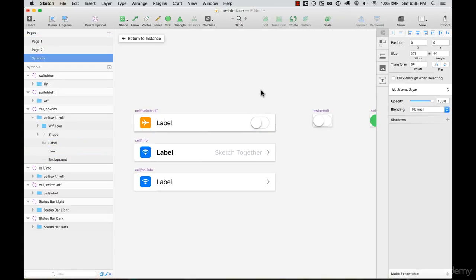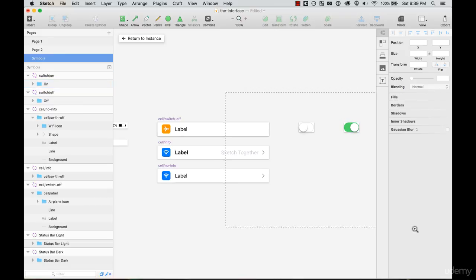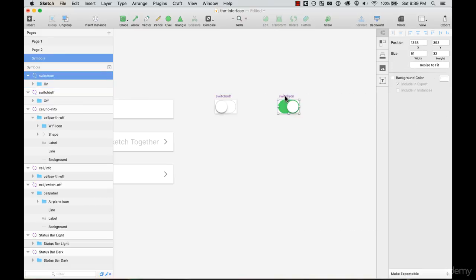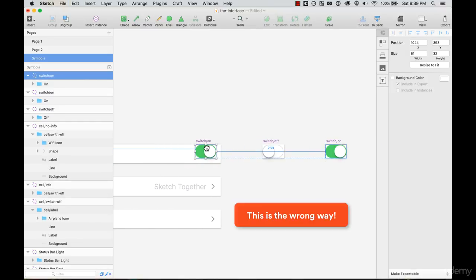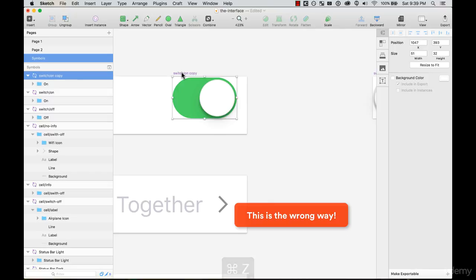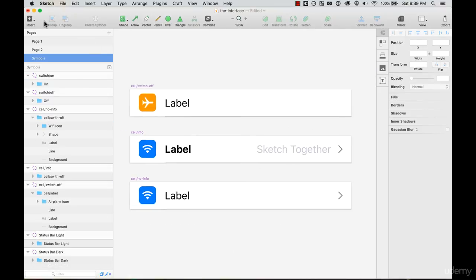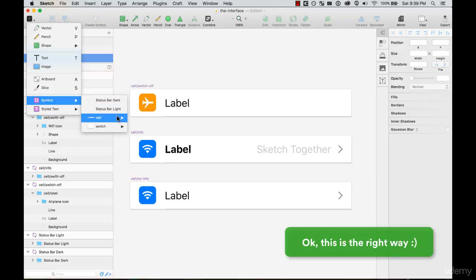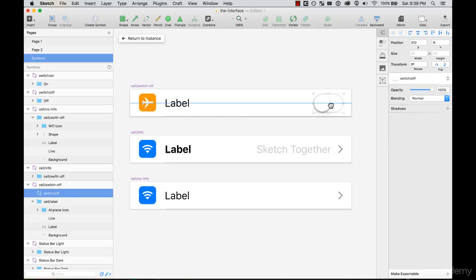So over here, this thing is not a symbol. This is just a regular group, but I can actually put this symbol. I'm going to duplicate it. I'm going to drag it and put it over here. Oops, sorry. No, that's not how it's done. I'm sorry. No, you have to insert the symbol here. So I'm going to put switch off. I'm going to put it right here. And see how this is a symbol that is inside this. So now I'm going to put 3.